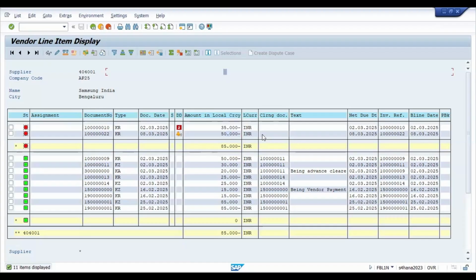Okay, so I'll go with another window. So what's the difference between this and down payment? There also we made a kind of part payment only, right? Yes, it's used actually for split payments. Whenever your payment amount is less than the invoice amount, you can use partial or residual. What is the difference? We will see that.